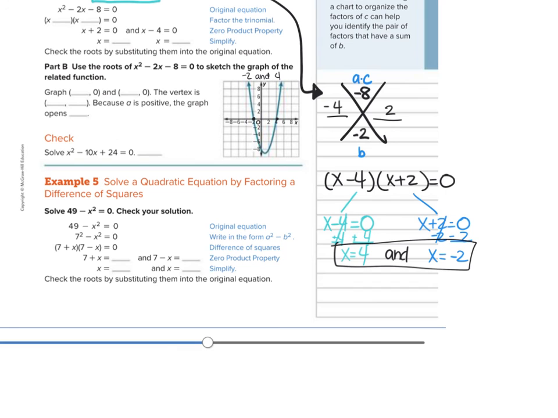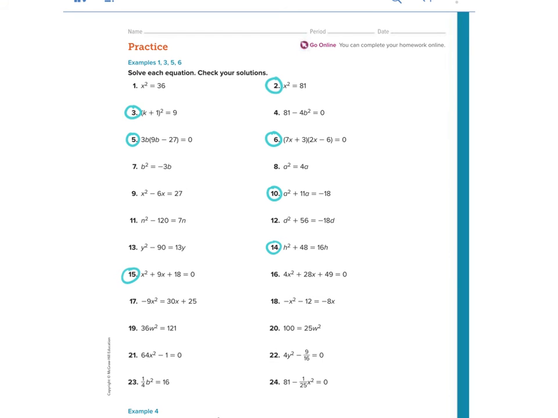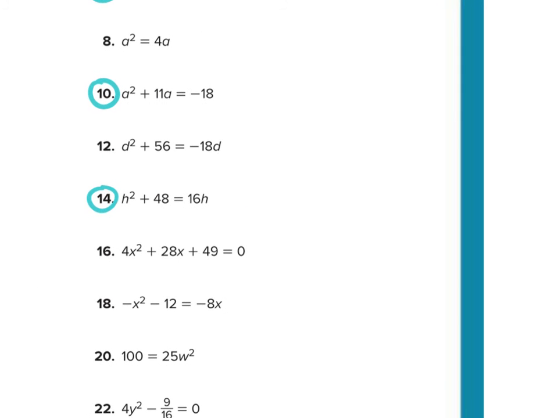All right, so circle if you already have these. Okay, here's your numbers on that page 637, right? All right, we did not have one like this in the notes, so I wanted to show you an example. On 10, the issue is, you see how that 18's on the other side and it's not 0? To solve, the right side has to be 0. So how would I move that 18 over to the left? Plus. So let's just make that a squared plus 11a plus 18 equals 0.